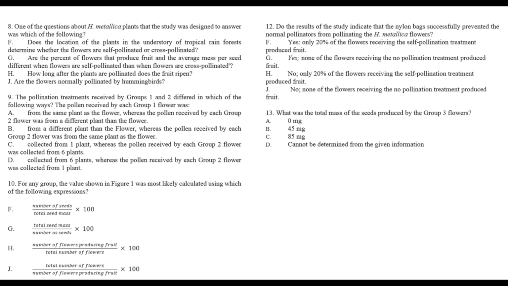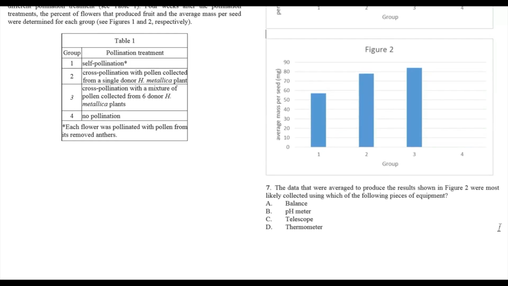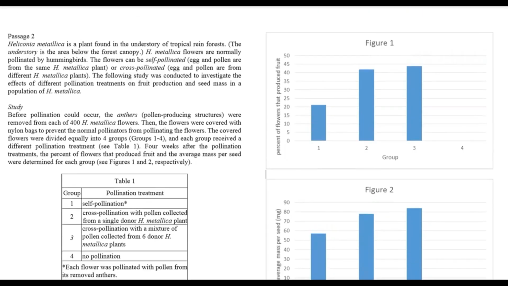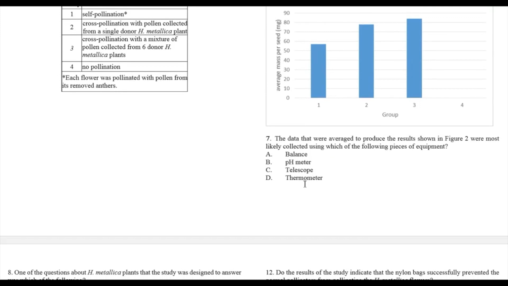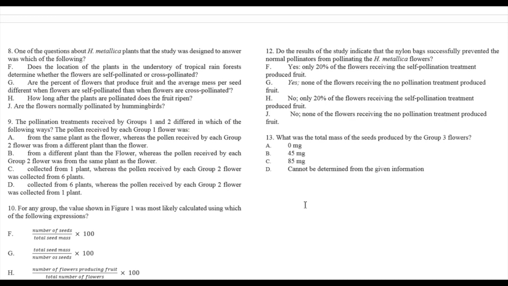Alright, let's recap what we looked at in this science passage. We looked at quite a few things, mostly relating to pollination techniques and classifying them, and then also interpreting figures and tables. Really, the subject matter isn't too important, but as long as you can interpret the figures correctly, that's what matters. The first question had to use some previous knowledge, which in this case was that we would probably weigh the seeds with a balance. These other tools, we wouldn't use those. The rest of the questions you can kind of figure out just from the passage alone.